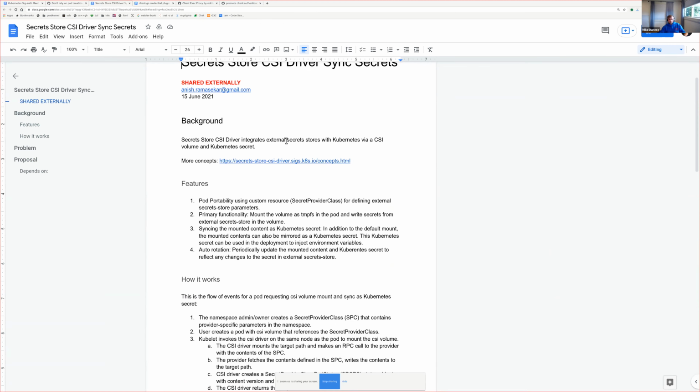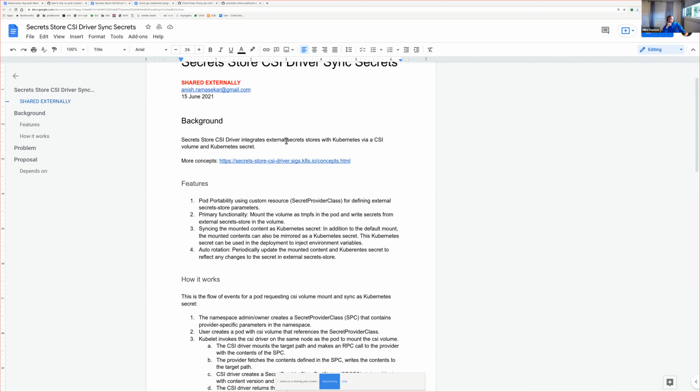So this would be a proposal for a new subproject of SIG Auth. Right now it's all within one, but we could split it into another subproject and then just have users choose between the two. The good part is we have these custom resources, and we use gRPC for driver to provider communication. So we would still use all those basics even for the other subproject. In terms of configuration, users would still configure it the same way that they do today, but each project has the feature isolated. So this one only provides the volume mount, and then the sync only provides Kubernetes secret.